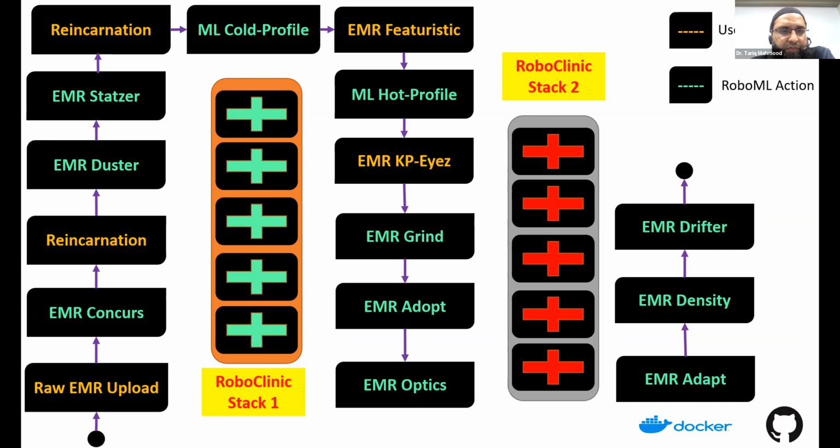Okay. So what we did in this RoboClinic was that we tried to solve the problems that I listed earlier. One of the problems was that the data science team does not interact that much with the business side. So this whole stack, starting from raw EMR upload all the way up to this reincarnation at the top, is allowing the data scientists to interact aggressively with the user. So I will go to the next slide to detail this.